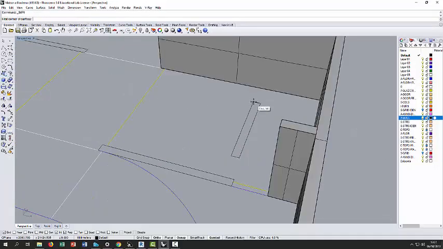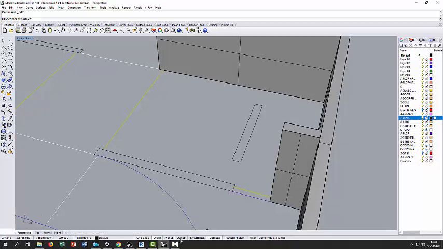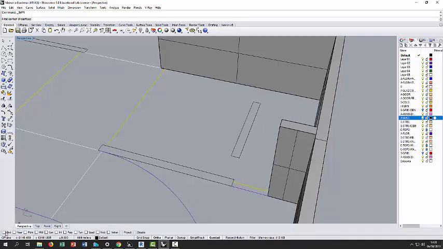Another way of doing that is to create a surface and then extrude the surface rather than extruding the curves. Go down into the object snap tool. Make sure that it is on, which will allow you to select the ends of the curves, the midpoints, or the intersecting points. It's quite helpful. Otherwise, you will not be able to be precise about your selection. So make sure object snap is on.